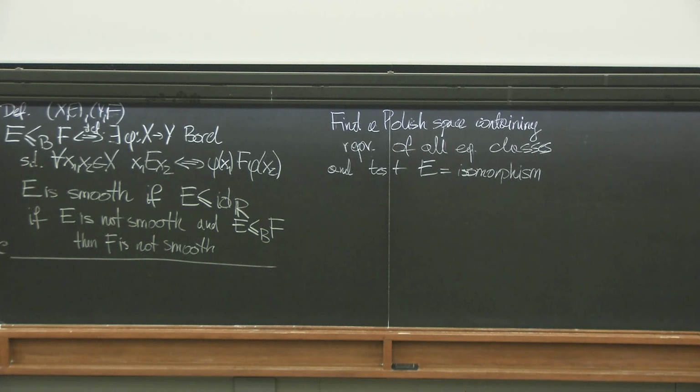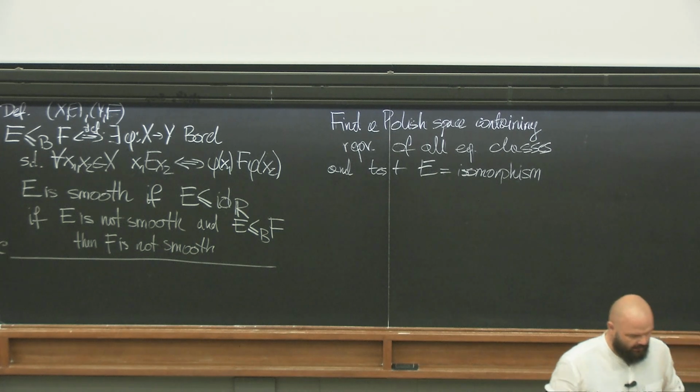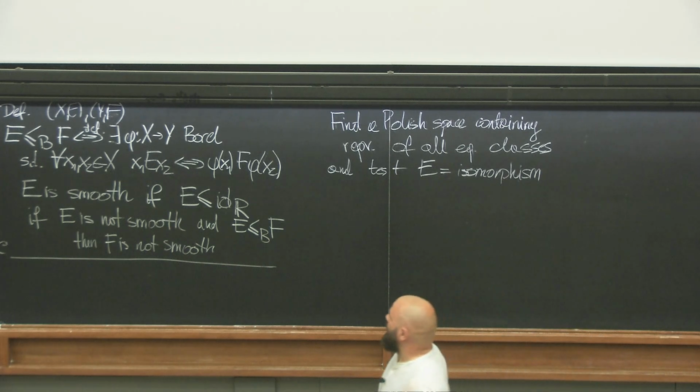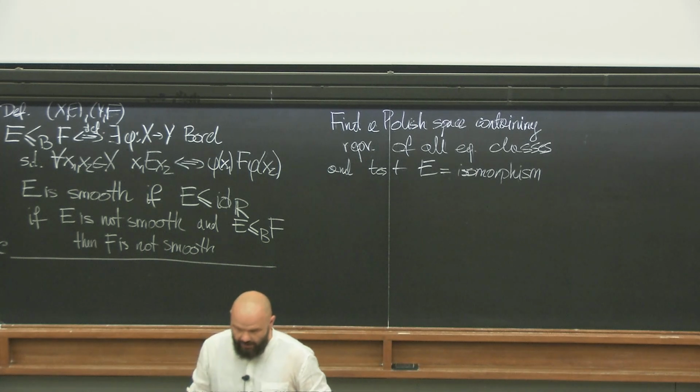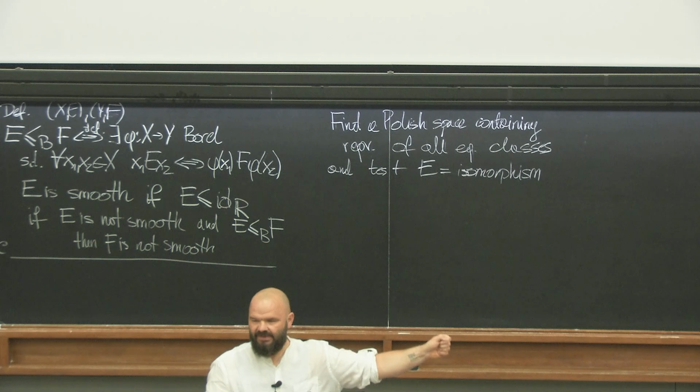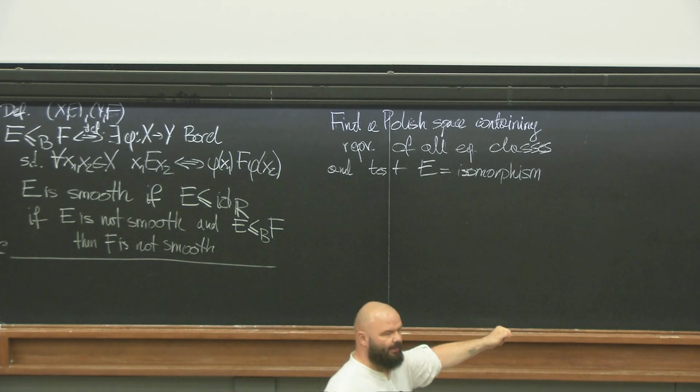Because we are talking about dynamical systems, easy. So naturally, we want to take our family of the dynamical systems we are interested in. We should make sure that we find one Polish space in which they all sit. Sometimes it is easy, sometimes it is a little bit more complicated, but it is, I think, never a hard task to do. And we have to make sure that every equivalence class has at least one representative, represented as a point in our space.